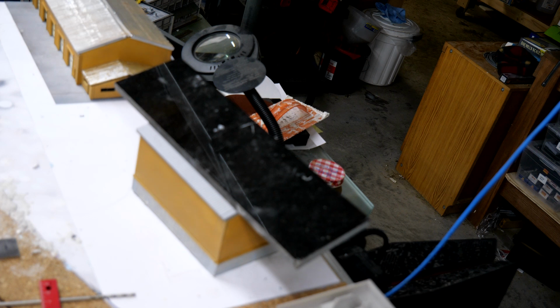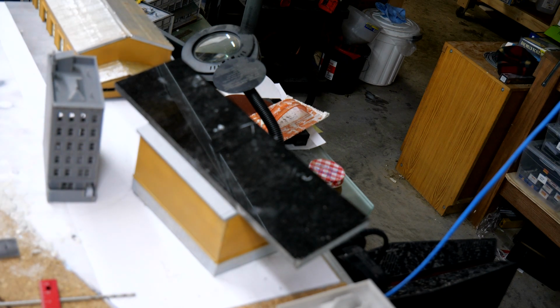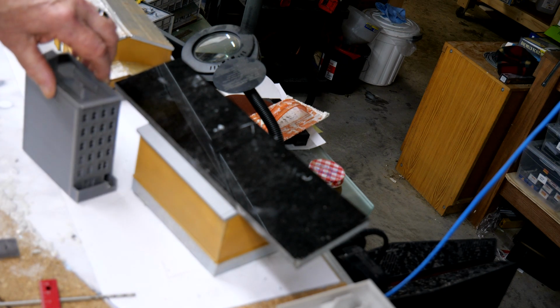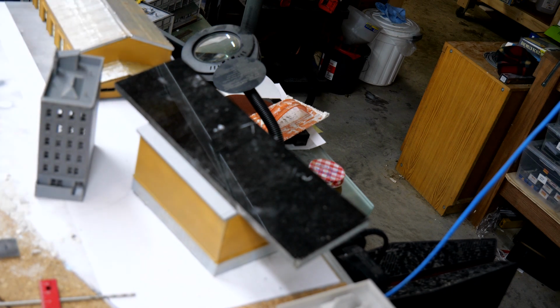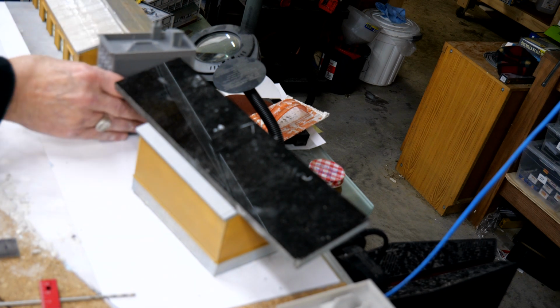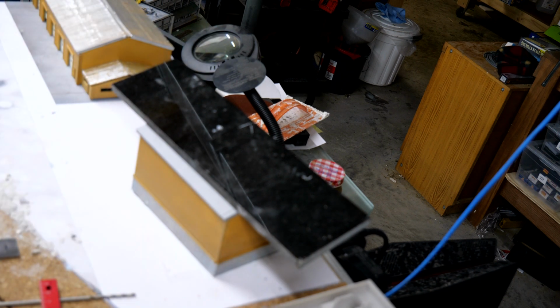So now I'm just going to give you a quick peek at what I've been working on all week besides planning this and doing this. This, I hope you can see it. I think you can. These are 3D printed row houses, and they're going to be part of the town area, which is going to be behind the camera that's shooting the picture right now. And these are going to serve as the back wall. They're all going to sit right at the edge of the layout and define the back edge of the community.